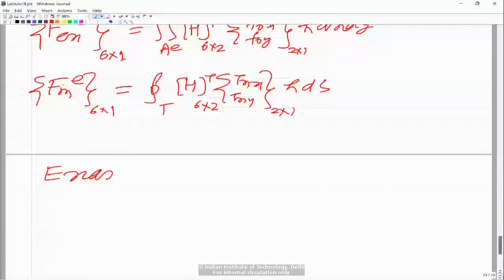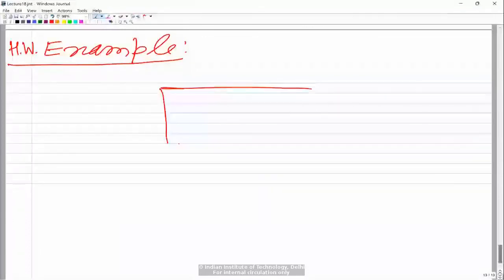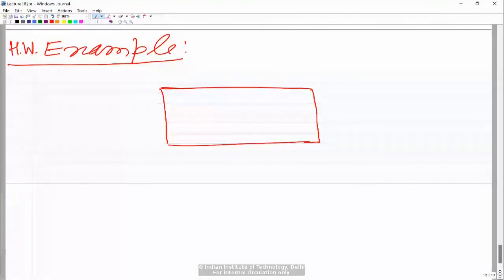So this is a homework example. That means you have to do that. So the problem is like this: you have a plate. It can be a square or a rectangular plate, it really doesn't matter. I have taken a square because the coordinates become simpler, so you can easily do the solution, although it can be a rectangular plate, and that would be the case in piping support in a submarine or a ship. So you have, say, the dimensions as 2 meter over here.